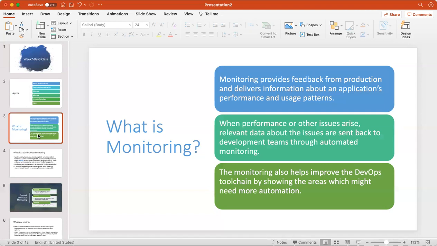Or maybe some application or service is consuming a lot of CPU. You can SSH into those servers and see what is going on, which services or applications are taking all this space or all this CPU usage. You can do that through monitoring.